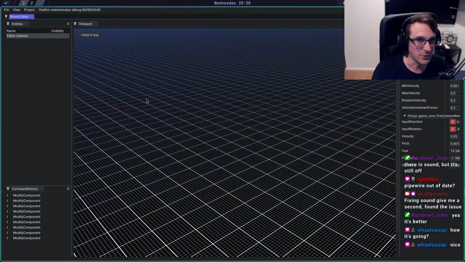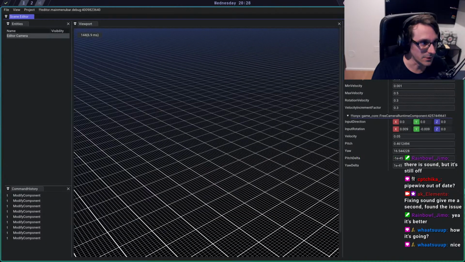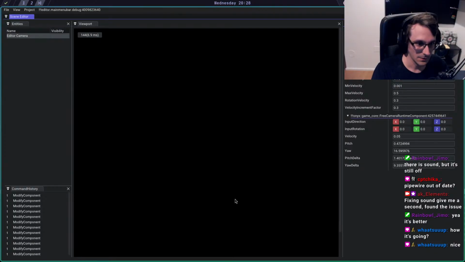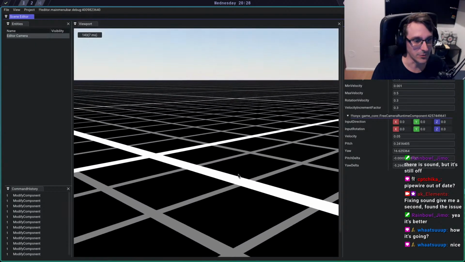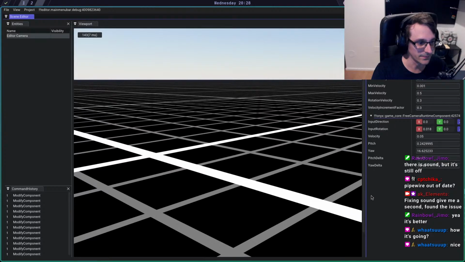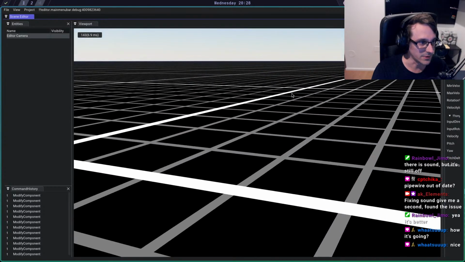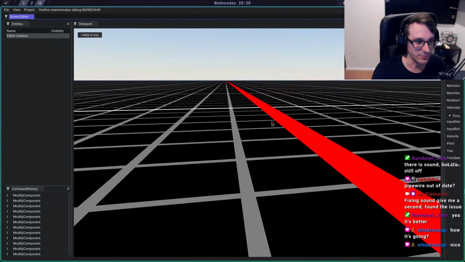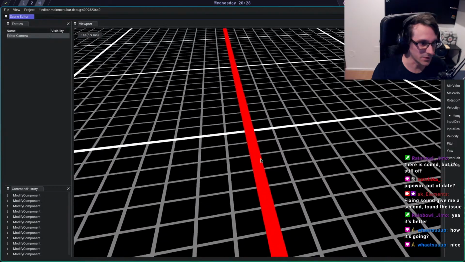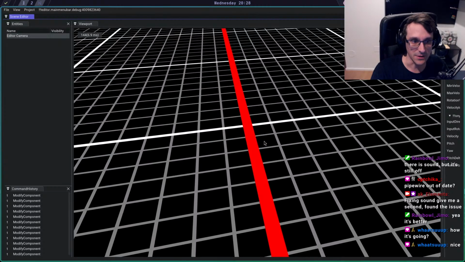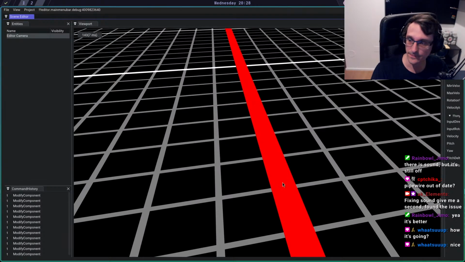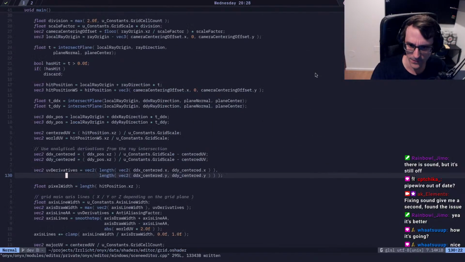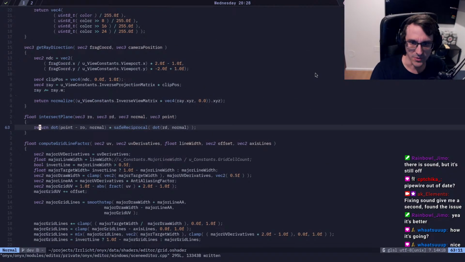But the thing with the disappearing lines, that one was actually funny. I go back to the origin. So this one where we had the weird cutoffs of the lines. It's a funny thing because it didn't have anything to do with the grid actually. That was a fun one to find. I opened RenderDoc and then I inspected why the lines close were missing. And it's actually, let me show you. It was actually a tone mapper bug.